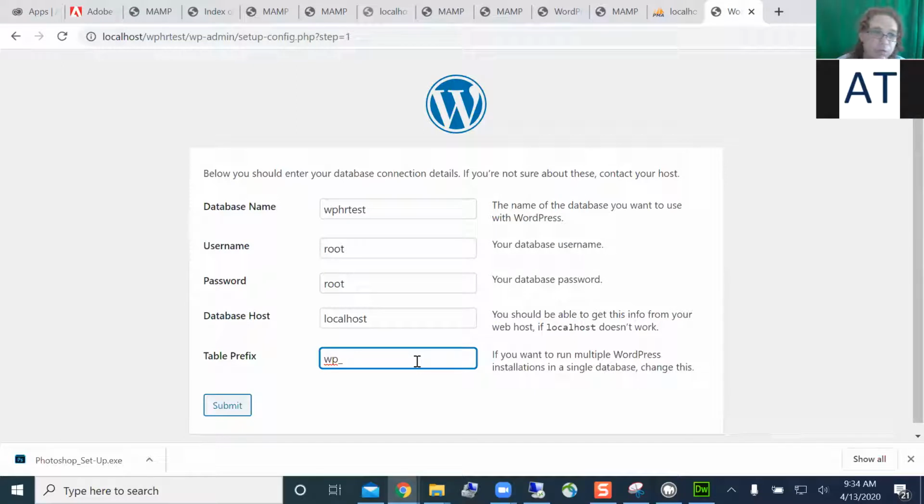If you want to, you can, but this project is not necessary. So should I take it out? Yeah, but also if you wanted to do, no, just keep it there, wp_. But if you wanted to run multiple websites off this, you can also change it too. But we're not going to worry about that right now. Okay. We're going to hit submit.